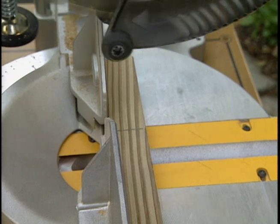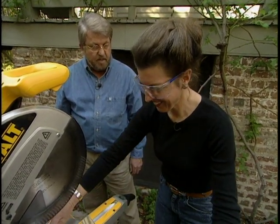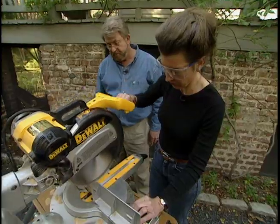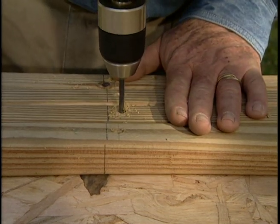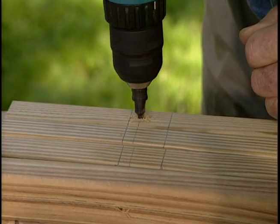We'll start by building the front and back sections of the base. It's clear that the only way Louisa will become comfortable with the power miter box is to dive right in, with a little instruction first. Great. Now I turn it on. Look at that. Is it frightening now? No. I just had a sense of my hands being too close to it, but you're protected. That is beautiful. The cutting complete, we lay out the pieces on a temporary work table and begin drilling clearance holes for the screws that will hold the frame sections together.